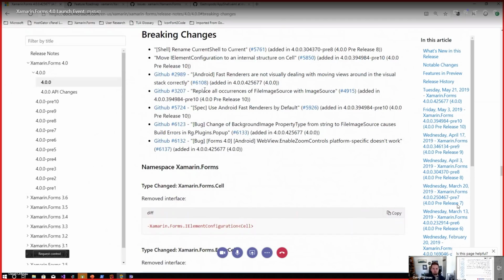Moved IElement configuration to an internal structure on Cell. Anybody know what that was about? It's not that interesting. A while ago we added a behavior so that you could add custom backgrounds to cells.